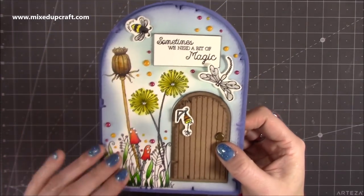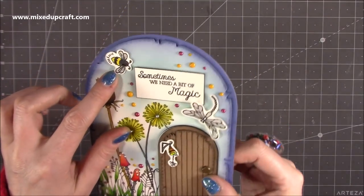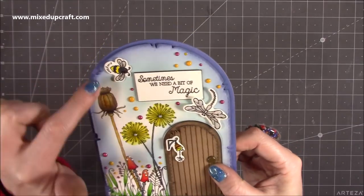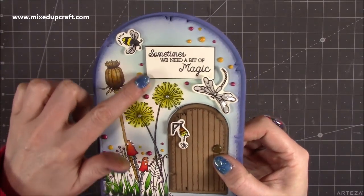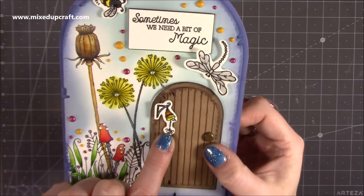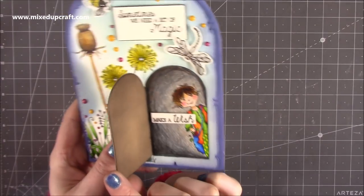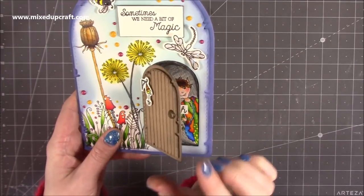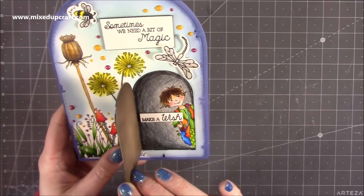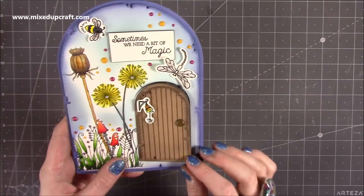It's a few images — lots of different stamps — just to create this scene. I love the little toadstools there. And I've added a few little glossy accents onto the dragonfly, the bee, and also onto the flowers. I've put little gemstones there and lots of Nuvo drops. I even love that tiny little doorbell there. But behind the door, we have an elf — I think he's so cute. I tried to make it look like you open the door and it goes into a tunnel into his really cool, whimsical little home. And it says 'Make a Wish.' It's just super cute.